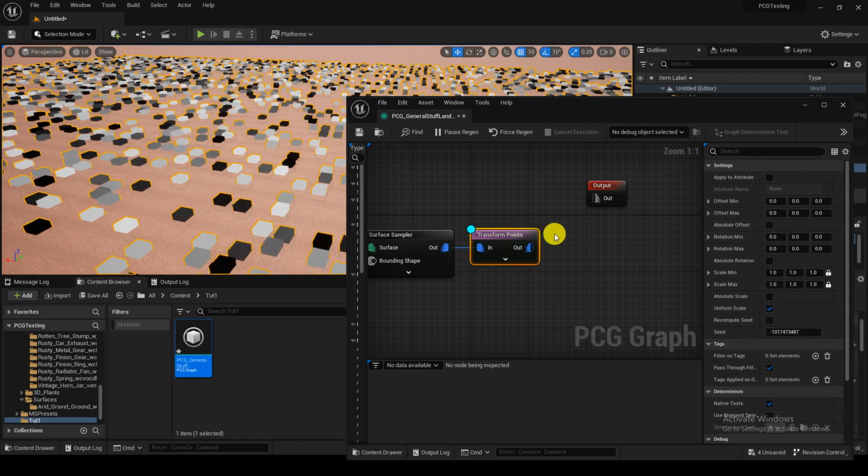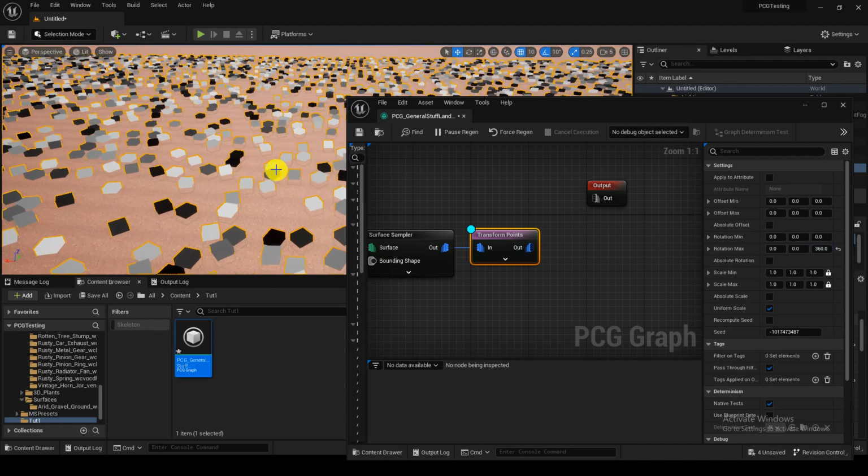But let's imagine I want to spawn the things with some variation in the rotation, but on the z-axis. So minimum will be 0 and maximum will be 360. So it will add variation to the look and feel. Now you can see the boxes are randomized on the z-axis. We can also change the minimum and maximum scale.